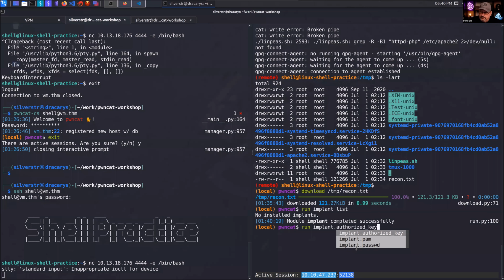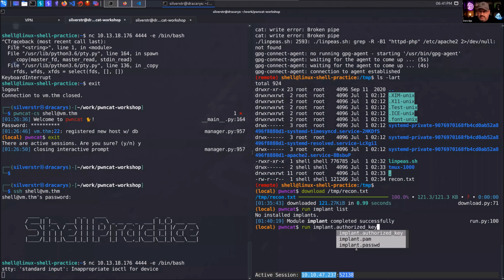If we have PAM and you have permission, which you typically won't in the initial foothold, but at some point you might get root access or have access to write to PAM, then you would create a PAM module that would give you a default password that you can use to connect up with any account. Or thirdly, you could have password, which would just generate an actual username and password in the etc password file so that you can have a new account for persistence later.